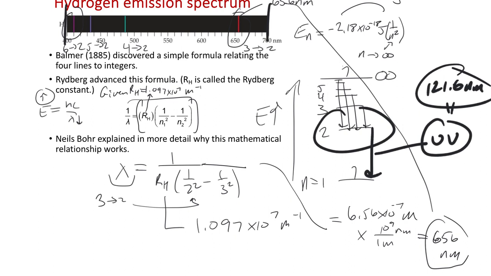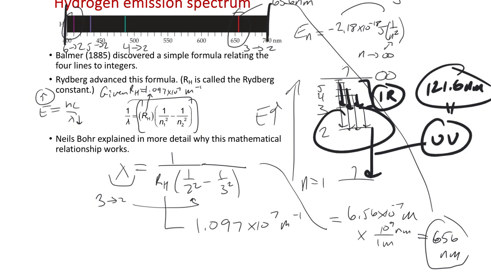And then if we go 3 to 1, 4 to 1, 5 to 1, those transitions just keep going to a greater and greater energy, to a lower and lower wavelength, harder and harder to see. We're not going to see those in the visible region. And then you can even think, well, what about the 4 to 3s, the 5 to 3s, the 6 to 3s? What about the 5 to 4s? Those transitions are all in the infrared region. Those are all in the region that's too low of energy to see in the visible region. So again, those transitions take place.